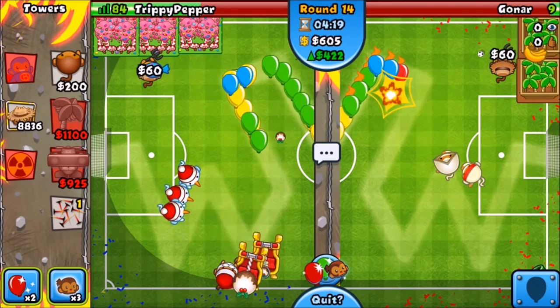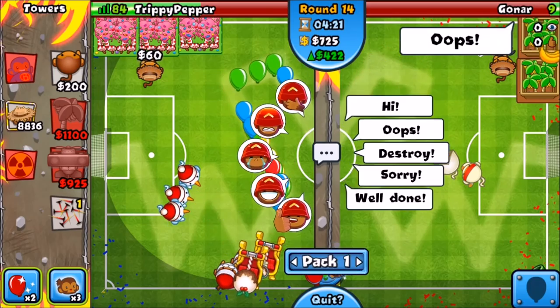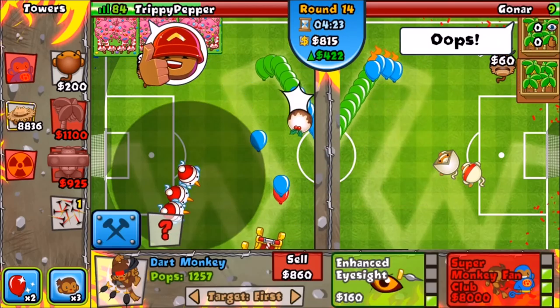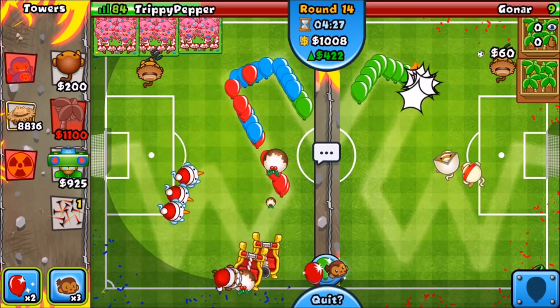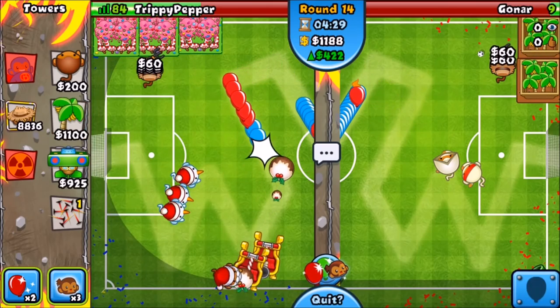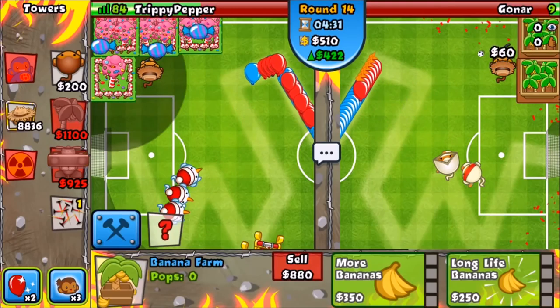Oh, apparently he's going to survive with 9 lives without an energy. So, well played. That was pretty good. I'm surprised he defended that, especially without an energy. So we wasted a lot of money on that rush. We need to get our farms back up. Let's get this farm up.